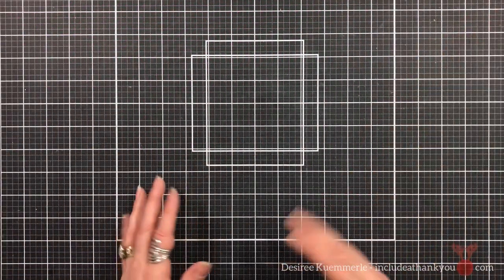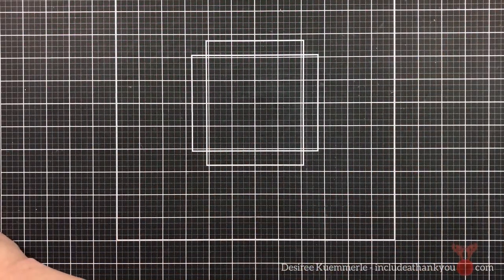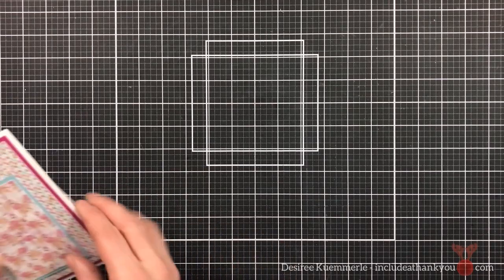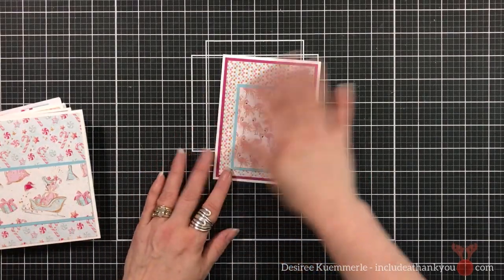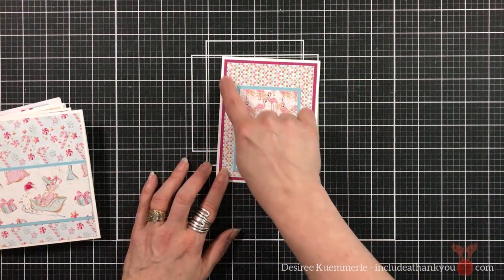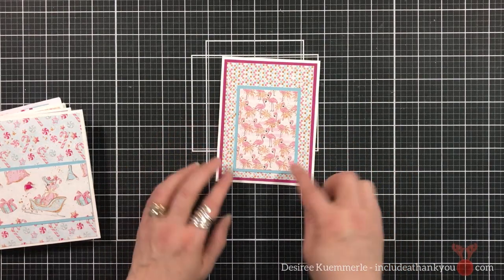So let's talk about the cards that we did make. And we had one extra card. So not only did we make 10, we came out with 11. Yes. So let's just go through them. So here we just have our simple mats. You know, we have our pattern paper, we have our mat pulling that out.